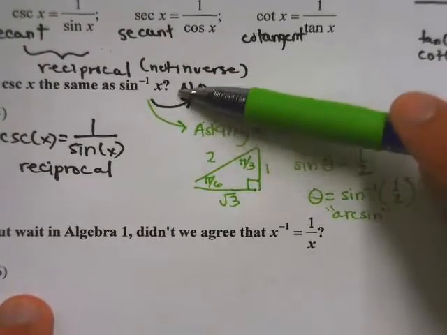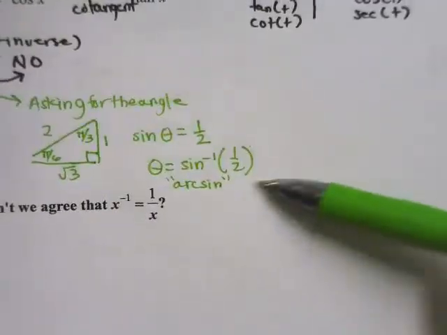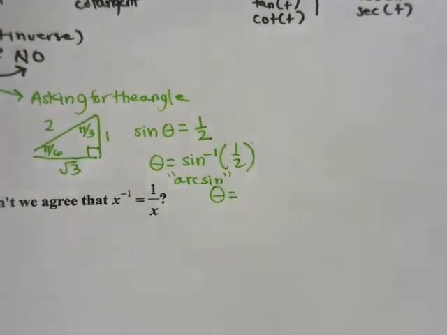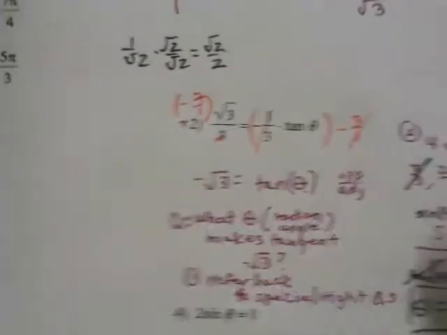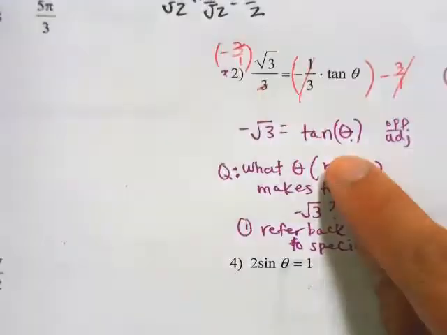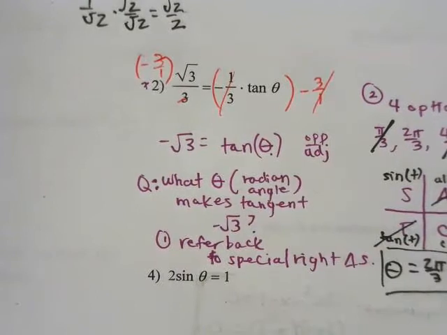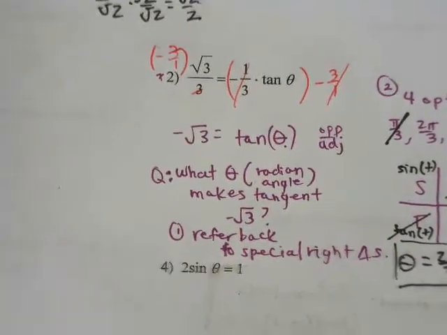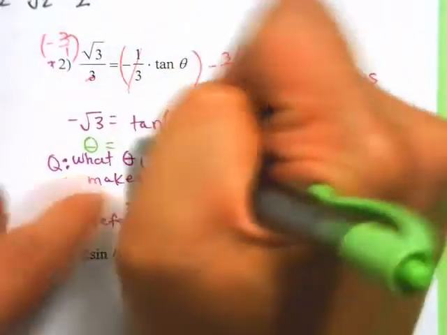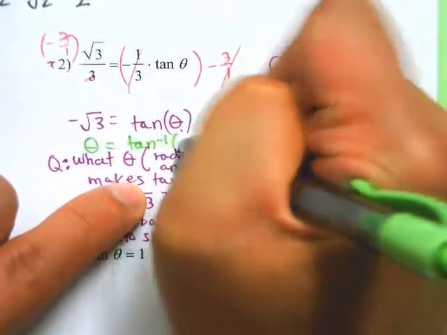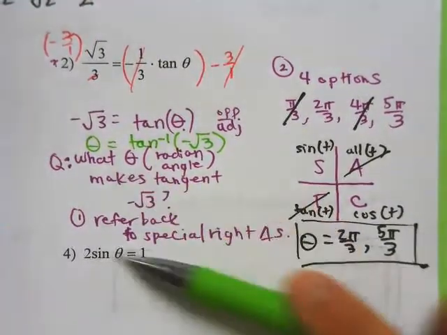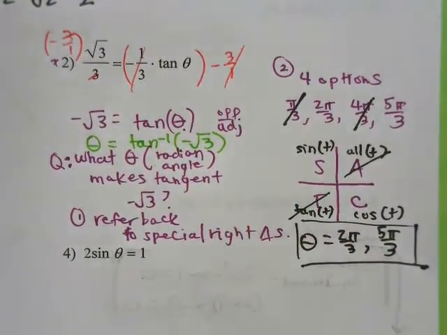It's actually asking what that theta is, asking for the angle, and then we put down the angle that we think it is. So in stuff like number 2 and number 5, we could add that in. On number 2, if you have some space, you can put this in, and if you don't have space, don't even worry about it. Really, what we're trying to do over here is put theta over here, then put arctan of -square root of 3. Then it's asking us, what is that angle? Then we can do all of this. Those two angles are 2 pi over 3 and 5 pi over 3.